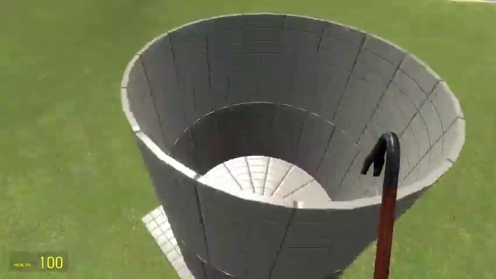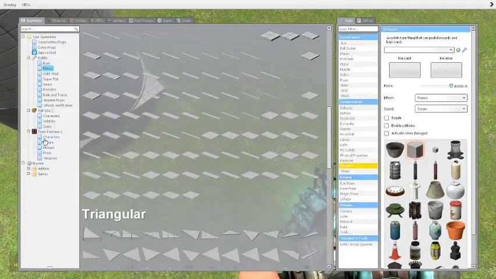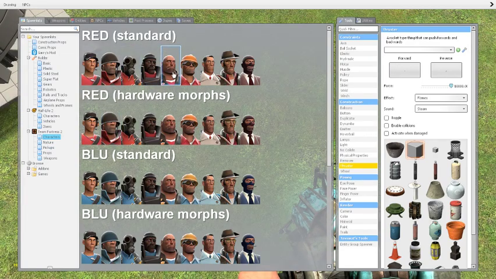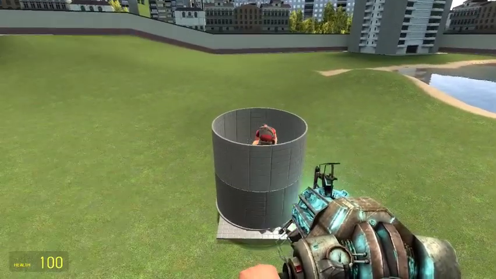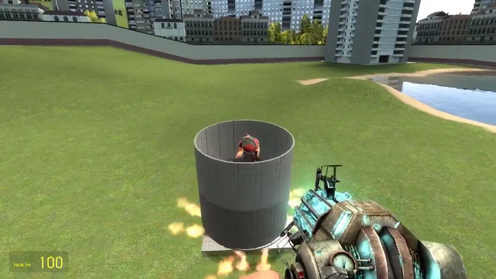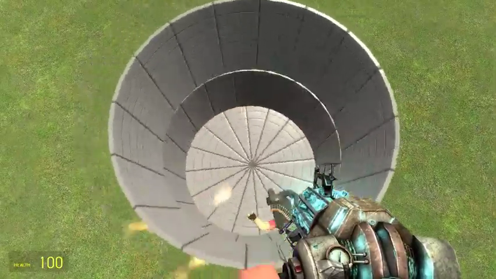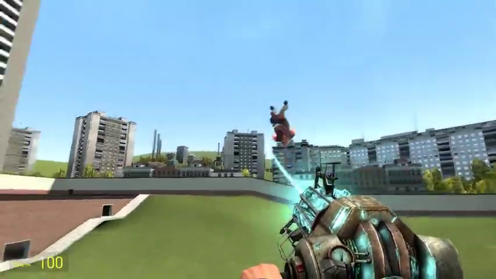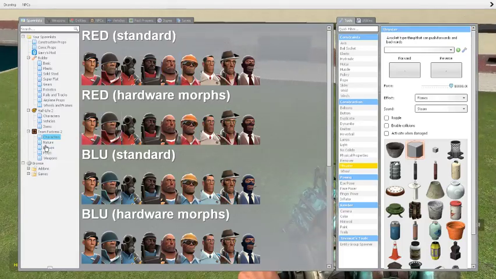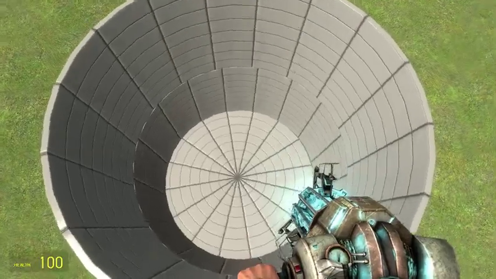Here we go. This is our experimental Gmod washing machine. Now my question is, what happens if we throw something in it? Ah yes, red heavy. Okay, is he tumbling? Yep. Well, sort of. It doesn't have the little stick-looking thingy that normal washers have, but okay. You know, it's experimental. I should probably add that, actually.